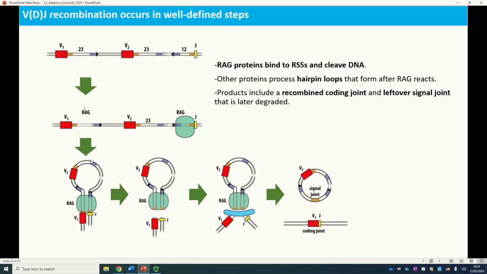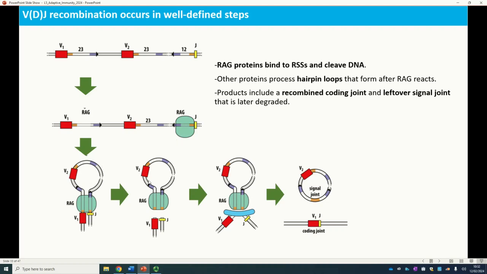And what this does is it mediates this hairpin structure, this looping out of the DNA that we don't want. You can see that we wanted V1 and J brought together. So it's brought V1 and J together, and this intermediate DNA is looped out. Other components of the VDJ recombinase will cleave the DNA, and then we'll get a recombined coding joint that will form. Ultimately we'll end up with the coding joint of the V1 and the J segments brought together. You can see over here in the original diagram they were quite spaced out, but the RAG has bound to them and brought them together.